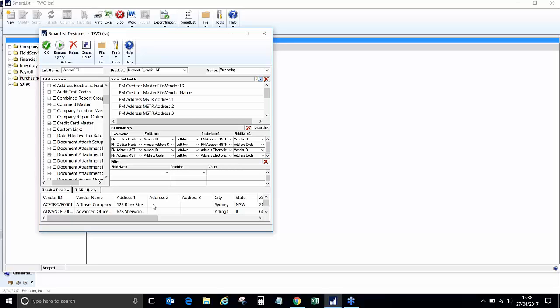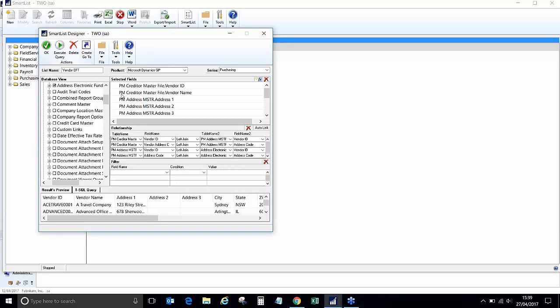And then we're back to our results. And again, this is a brand new smart list in effect, and as I say, you could have hours of fun creating your own, picking the right table. A lot of the information you can probably get from one table, and you won't have to link anything too often. But if you're unsure of the linking, you can always ring us up and say, I can't see anything that I could sensibly link by, what do you think? So we could help you with that.